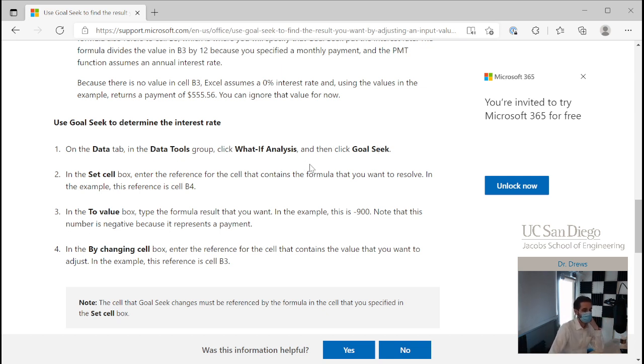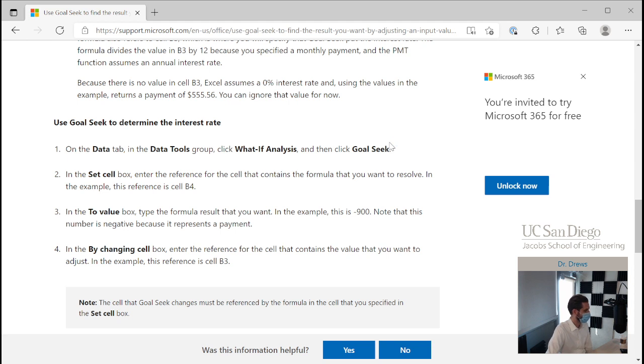I have a tendency to put it on my quick launch toolbar so that it's always up on the top. It's a real tiny icon because it's so useful. It's a really nice thing to have. So I'm going to copy these instructions so that when you see our notes, if you need goal seek, it'll be there. You don't need it immediately, you don't need it today necessarily, although today is probably one of the few times that we'll use it. We probably will only use it one other time, but I want you to know that it's there and we'll at least demonstrate what it's doing.